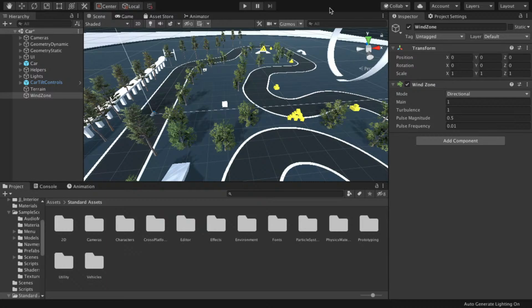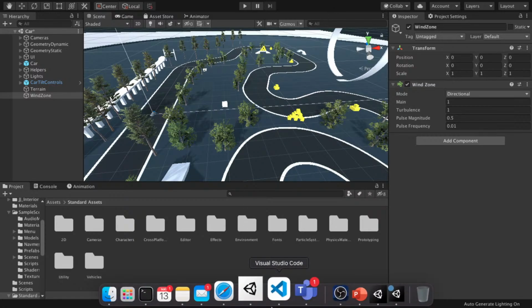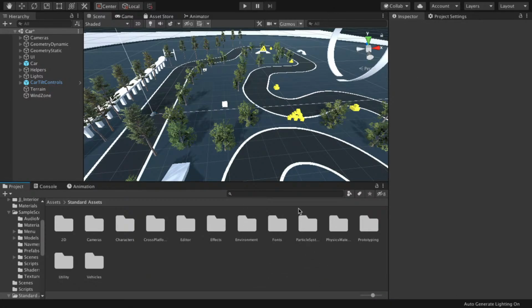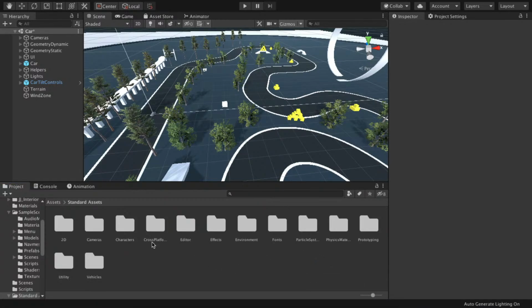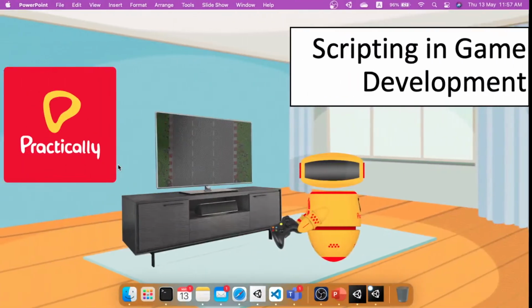So the tutorial you will find here, those are absolutely for Unity. Okay, so there are other scenes also there. You can export those.